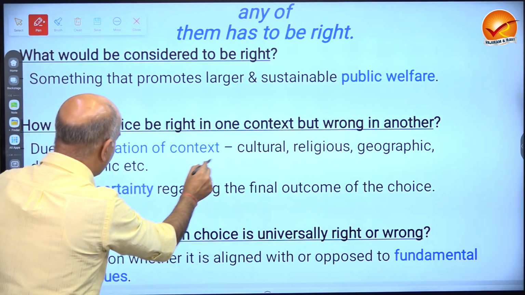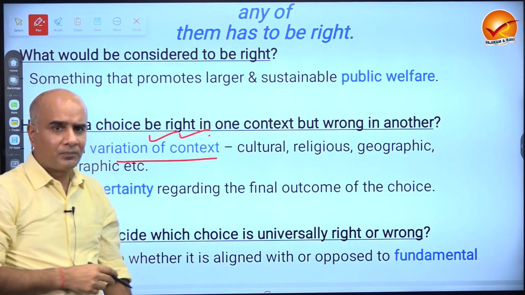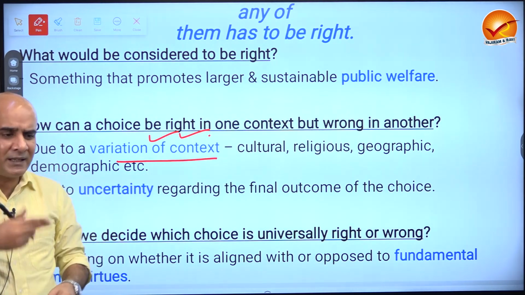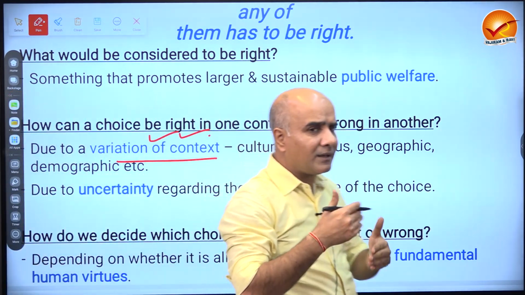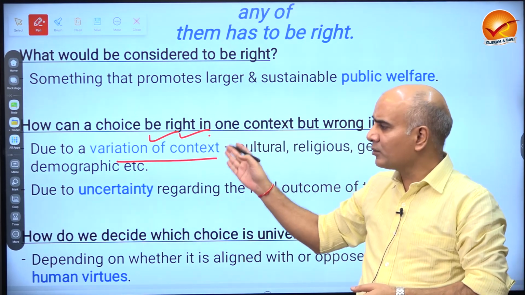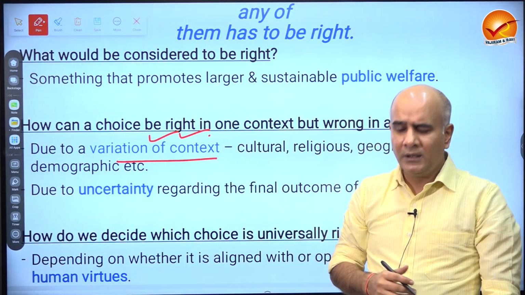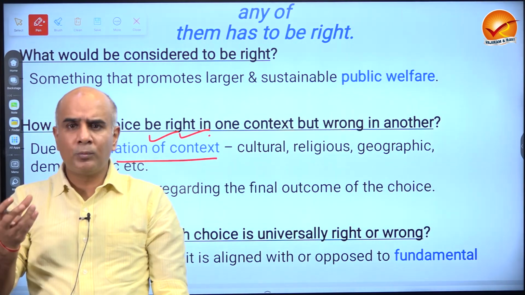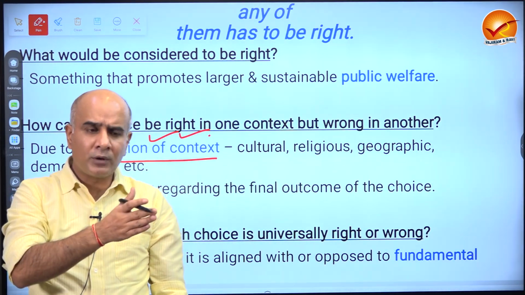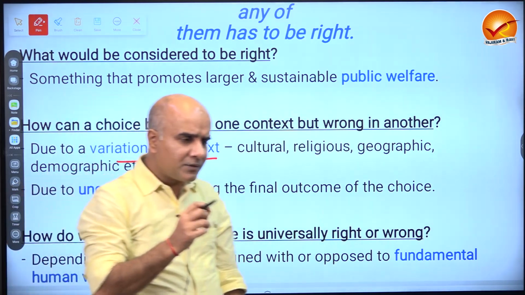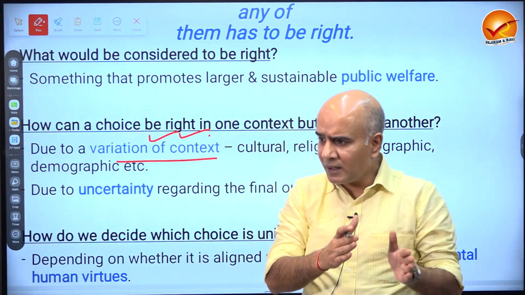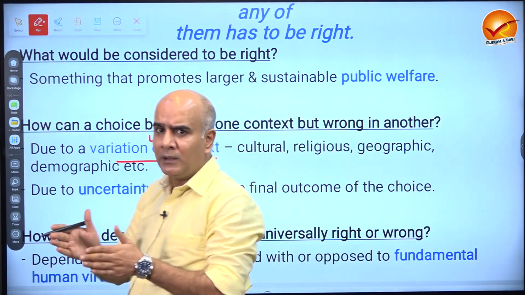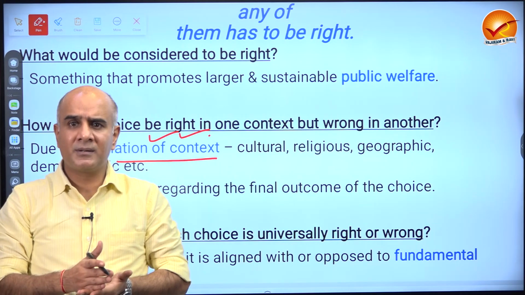Now this could depend upon the context. When the cultural context, when the religious context, when the geographic context, the economic context, when the context starts changing, there the interpretation of right and wrong will also change. What is correct for the Americans might not be right for the Indians. What Indians believe to be correct, believe to be justified, may be absolutely wrong somewhere else. The Americans, for example, eat beef, but a large proportion of India, being an agrarian economy, would believe that killing a cow is absolutely wrong, is not the right decision.